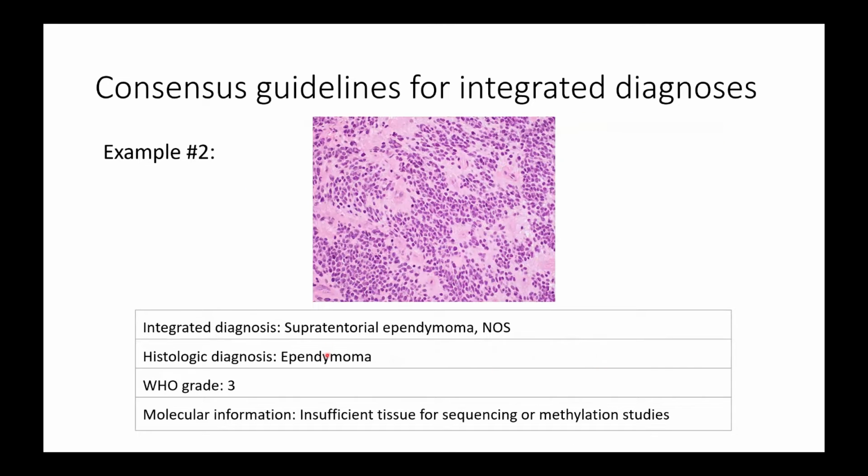Same thing's true with an ependymoma. I'm not going into this further, but we're now highly relying on methylation analysis for classification and grading of these tumor types. So if we didn't have sufficient tissue for further analysis of this tumor, we'd just be left with a descriptive anatomic and morphologic pattern, and then a WHO grade based on that histology.